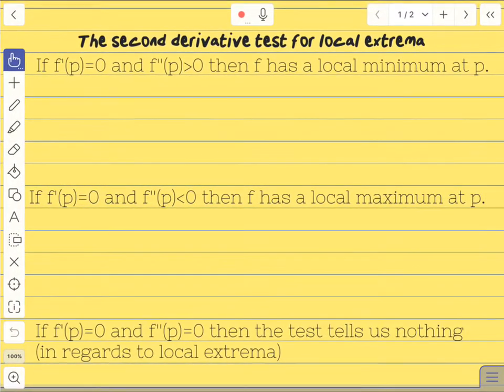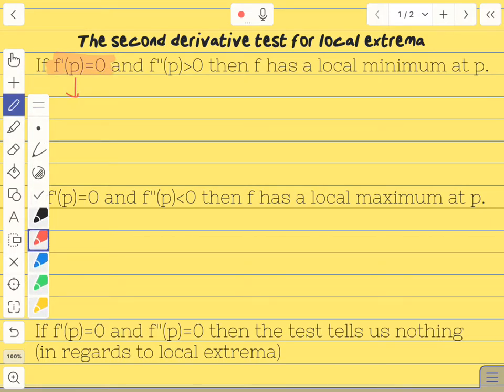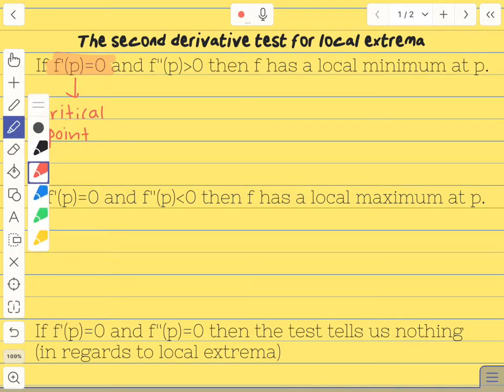So first of all, this is the second derivative test for local extrema. What it's going to say is that first of all, the first derivative needs to be equal to 0. In other words, the first requirement is that this needs to be a critical point. So we need to identify a critical point. Just like the first derivative test, we need to identify those because those are the only places where a local extrema could possibly exist, so we want to narrow down our number of choices just to the values where it possibly could be. So the second derivative test will say two things.